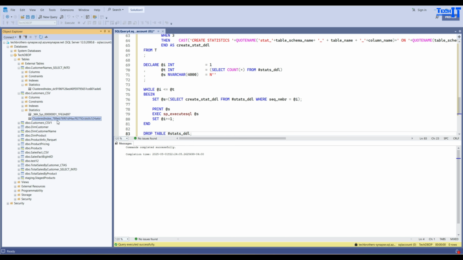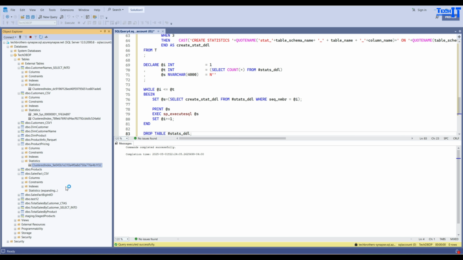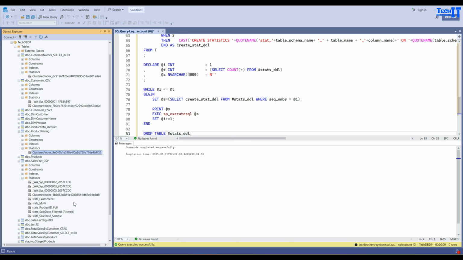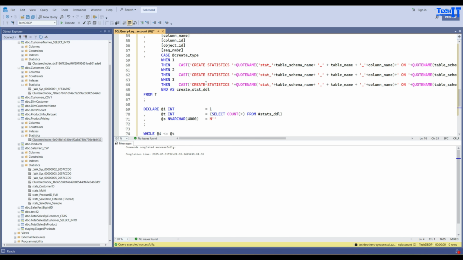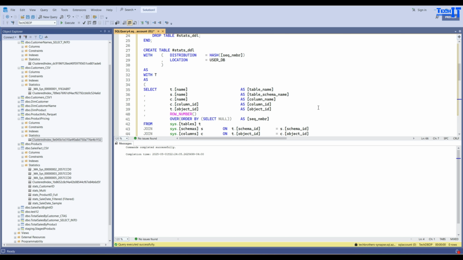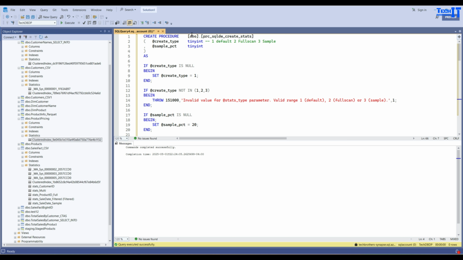So you see right there, clustered index and all those kind of things. So it has stats created, and right there, different stats. You will see it creates stats on the stats underscore table, and this is the name and convention it is using. So wherever it is needed, it is going to go ahead and create the stats. So you can use this stored procedure.